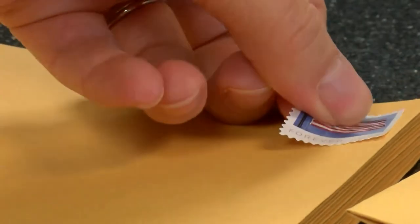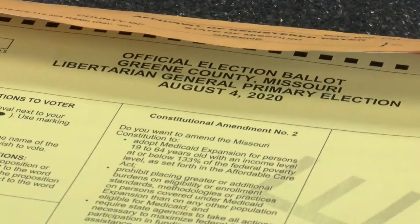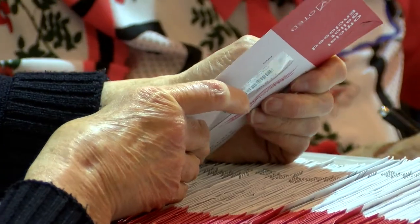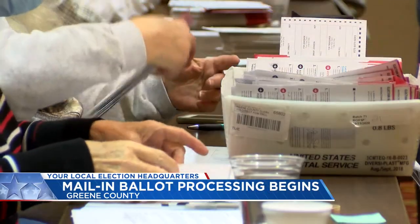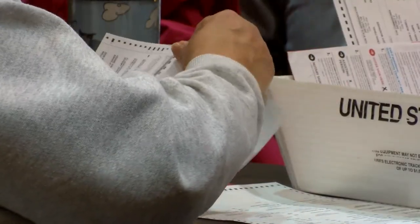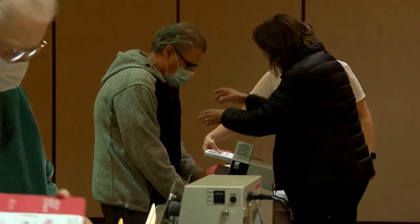For anyone that's already voted by mail in Greene County, your ballot has made its way here, the University Plaza Convention Center in Springfield. Today, we're alphabetizing all of the absentee mail-in ballots that have been received back, and that allows us to go through and audit them to make sure that the notary seal and signature is there, that the voter has signed it properly. In Missouri, mail-in ballots are able to be processed five days before the election. Greene County Clerk Shane Scholler says tomorrow they'll start opening envelopes and sorting them into batches, which will then be taken back to the Election Center to be counted on Election Day.